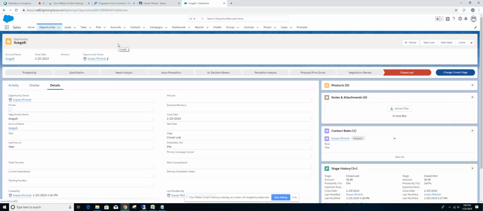Now, how does Progressive management, it must be a public company, they must have a board, they must have management, make good decisions? Management will be able to make informed decisions when they have data with them.